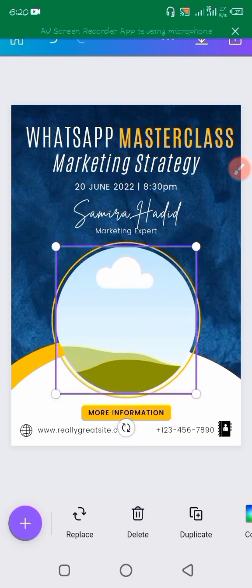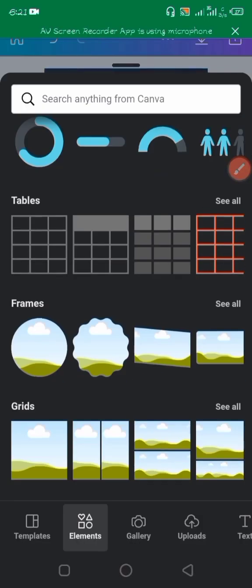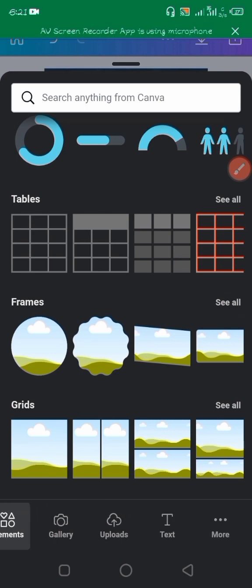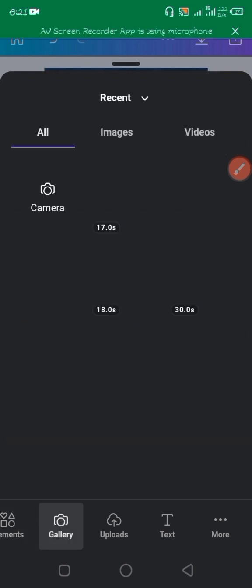Now, what about the picture we're going to place inside? The same icon you clicked on before to add this frame, which is the plus icon, you are going to click on it again to bring in the picture you are going to use. To bring in the picture, we have to go to where the picture is, either from your gallery or from your uploads.